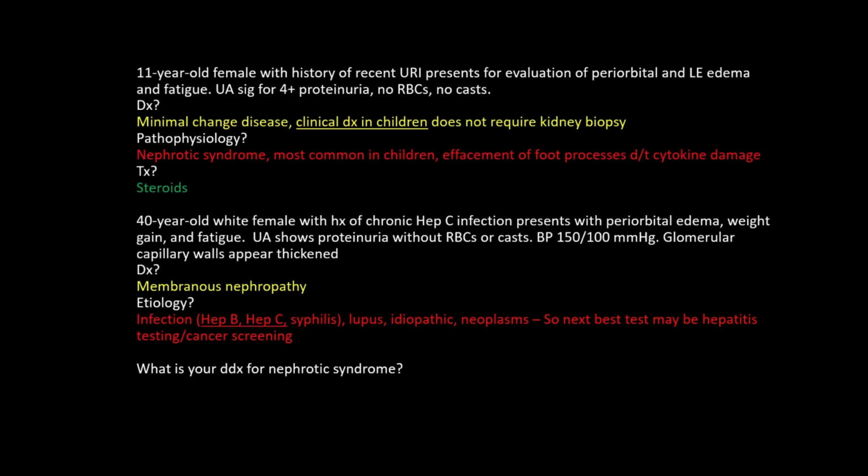So minimal change disease, most common in pediatric population. Membranous nephropathy, more common in adults. Those are the main two I know, honestly. So just to go through the whole range of them, because it's high yield to have these all in your mind. FSGS is the other one. Diabetic nephropathy technically can cause a nephrotic syndrome, and that's obviously very common. And then amyloidosis and myeloma are the more anomalous, mysterious causes of nephrotic syndrome that would be found on a more detailed workup.